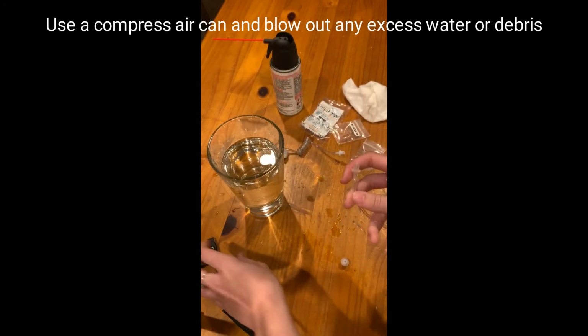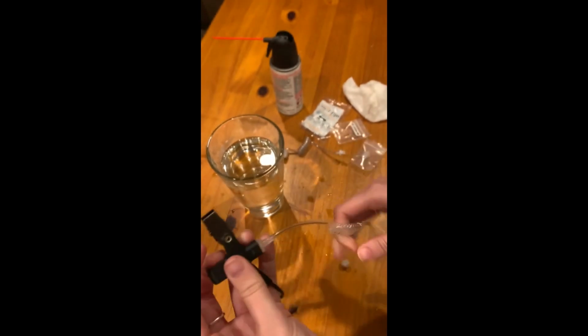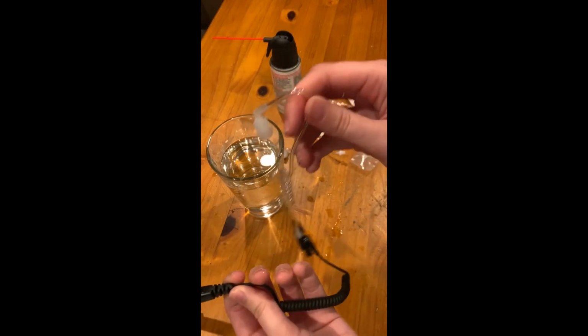Now that all the pieces are dry, you can reassemble your earpiece. You should now be able to hear out of your acoustic tube and earpiece like new. You can repeat this process every couple of weeks in the future to keep it clean.